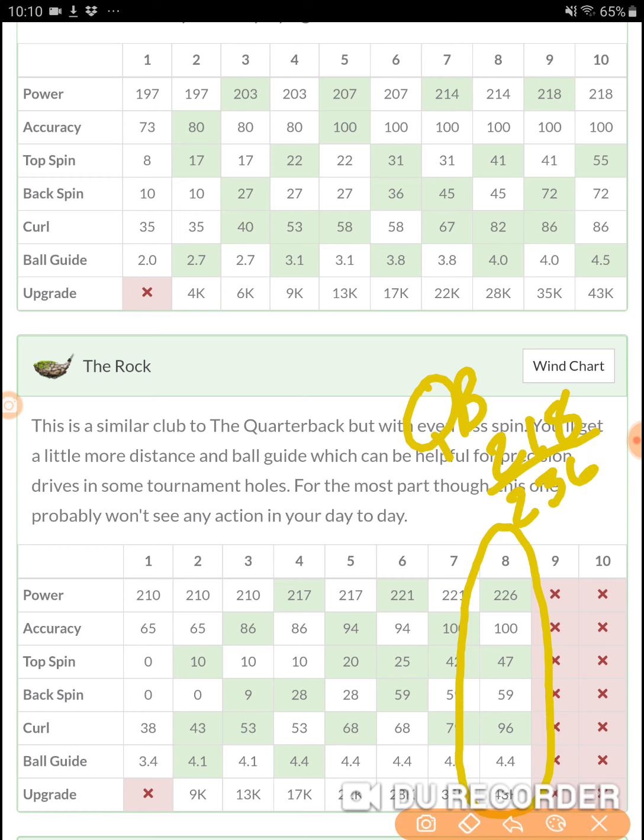But there's some shots where it's like, man, I really want to use my QB, but in order to get the distance that I need, I have to use my Extra Mile. Now you're going to be able to use this Rock. And being able to come out with a club that hits 231 that has 100% accuracy versus a 236 that has 45 accuracy, the Rock is going to be a very usable club in your bag.